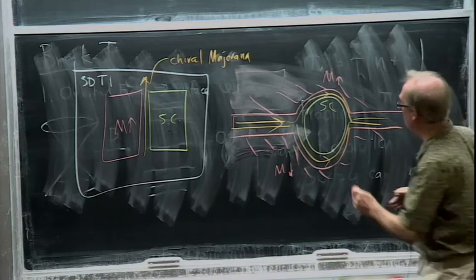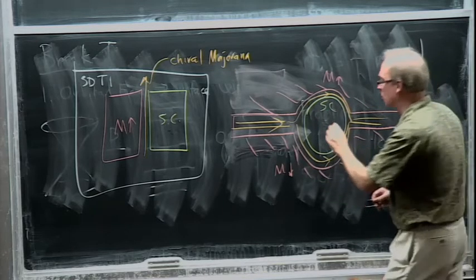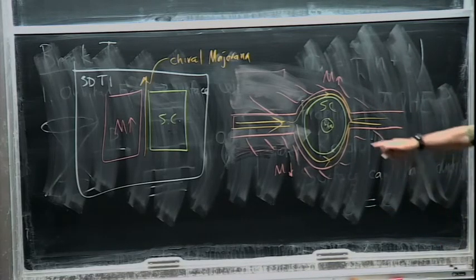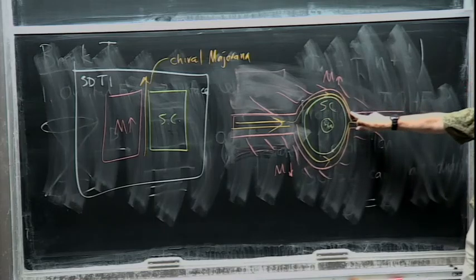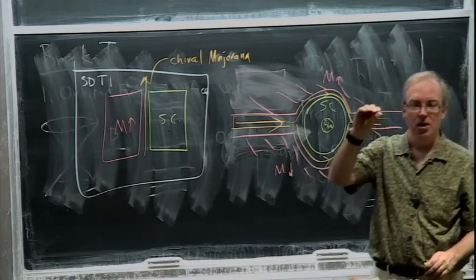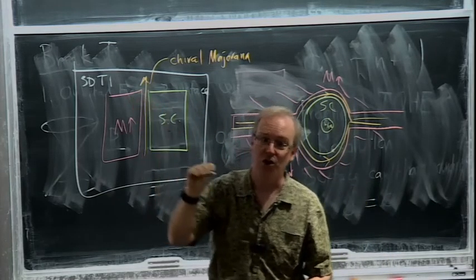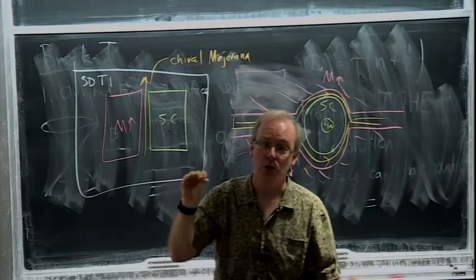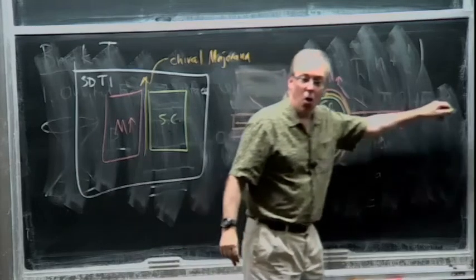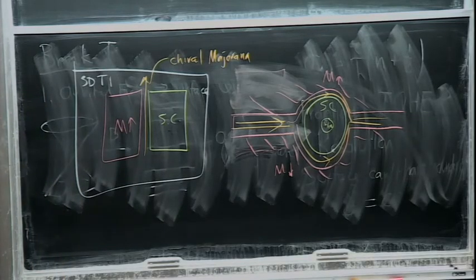for these chiral Majorana edge modes. In particular, it's sort of a Z2 interferometer, because of course you can't just put any flux through a superconductor, but you can put an h over 2e flux through a superconductor by having a vortex. What that does is it changes the sign of one of the Majorana modes relative to the other. If you think of your Dirac fermion operator, c dagger is gamma 1 plus i gamma 2, it turns it into c, which is gamma 1 minus i gamma 2. So it turns a particle into a hole. Which means that if you bring a particle in here, it comes out as a hole. So that's one thing you could do, a transport type measurement to probe these chiral Majorana modes.